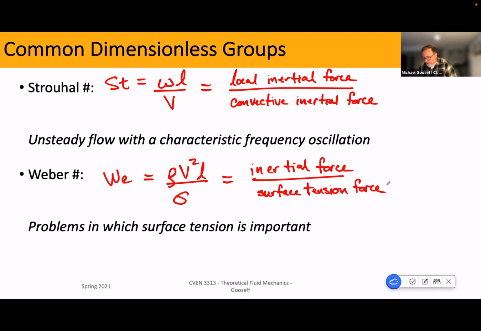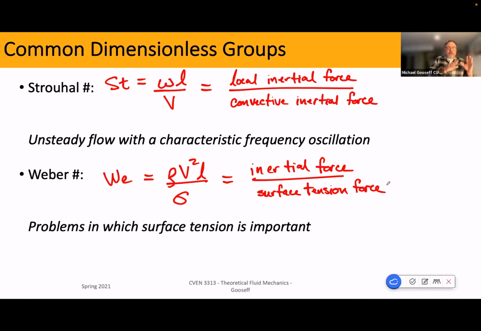Okay, and the inertial force here, clearly something is moving. We didn't really talk about things that are moving with respect to surface tension, but this could matter in, say, a chemical engineering context when you're having different fluids mixing, or having to flow and then mix in some way. All right, let's set those aside now and think a bit about what we do with these dimensionless numbers after we bring them together.